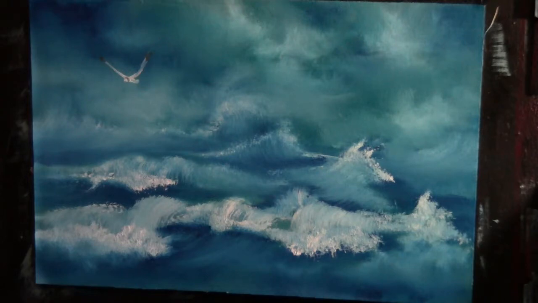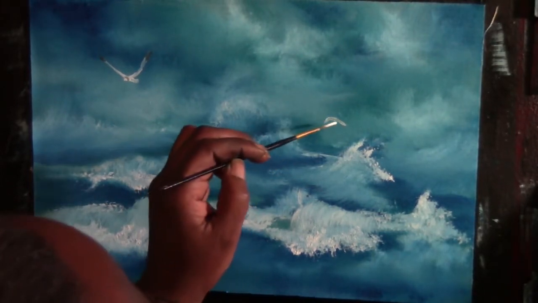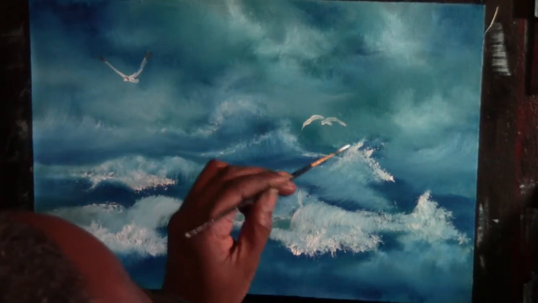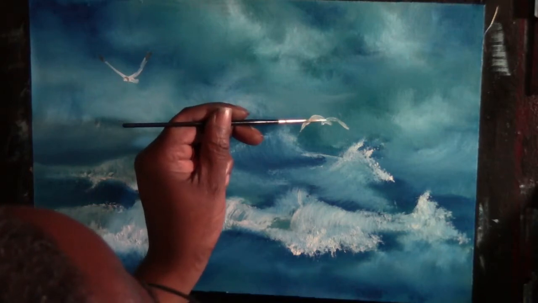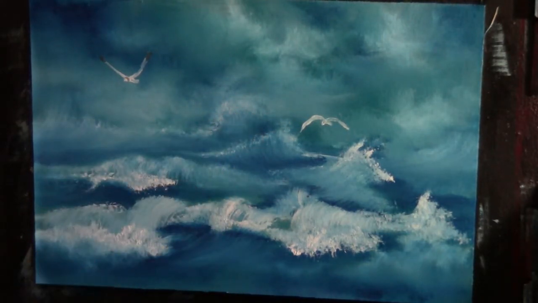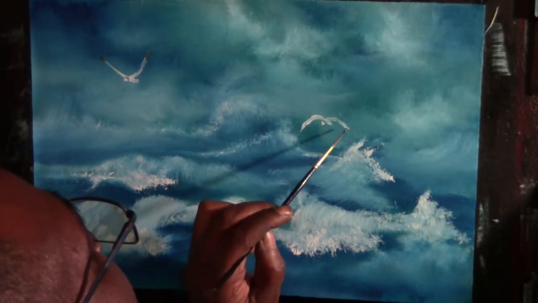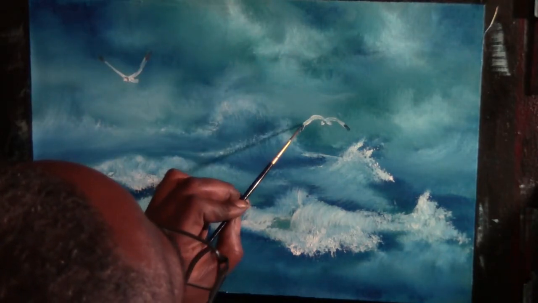Let's put another one down there. Like I said, you truly don't know where things are going with this fella. We'll kind of scoop him downward like this. Give him a little twist there for his body. And we'll kind of aim him that way. And we're going to give him, like I said, a wingspan there. All right. As you can see, when you add them in there, I'm getting a little bit of blue, a little bit of brown. We're going to mix both of those together there. And I got to be careful here. Just give him that dark seagull brand there on him.